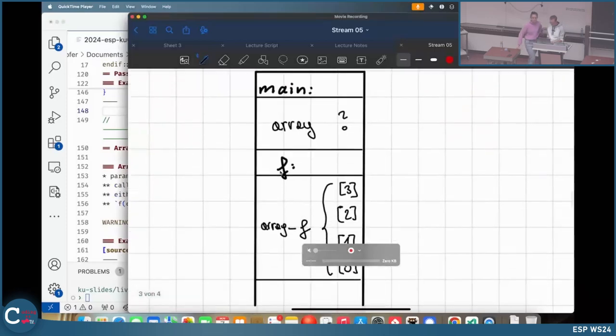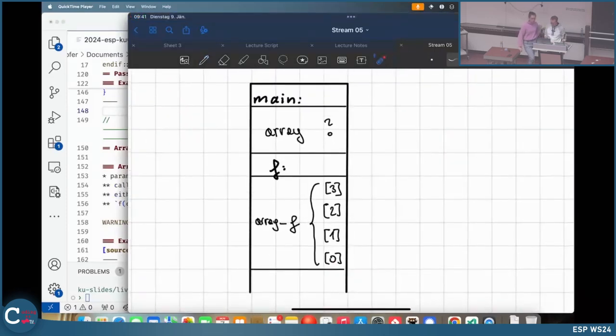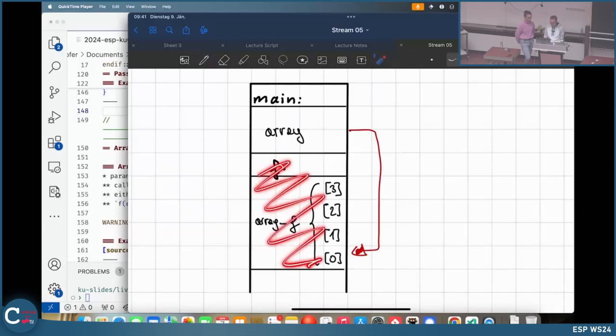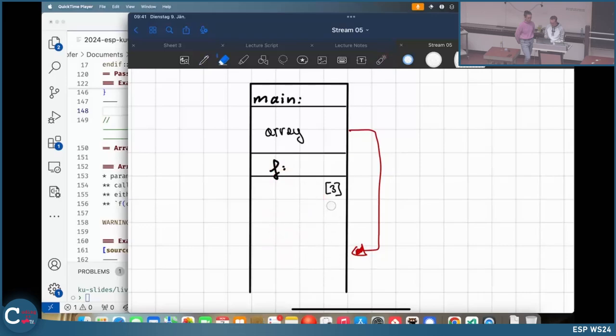Yeah. So that's my drawing. And we had this function f here. We have the array that lives in the function of the size 4. And this is the state when we are in the function. Then we can access the array, write something to the elements of the array without a problem. When we now return the array, this would be similar in that this array variable here just becomes a pointer to our array here. Because arrays are always handled by reference. So this will not be a copy, it will be just handled by reference. And then, when the function f is complete, everything here gets removed. Okay? So we end up having the array in the main function.